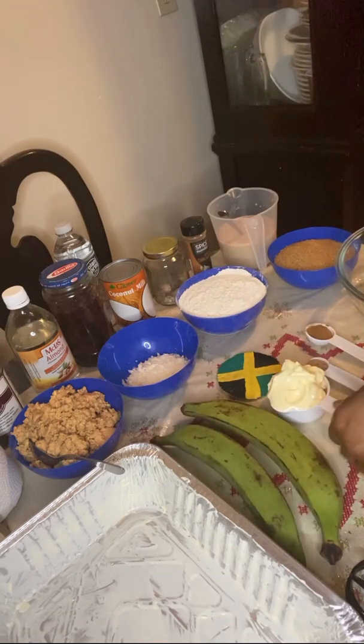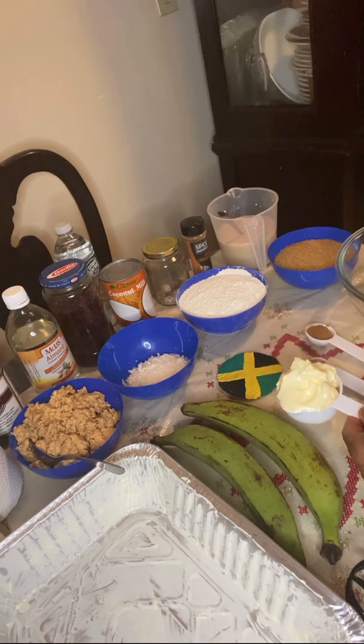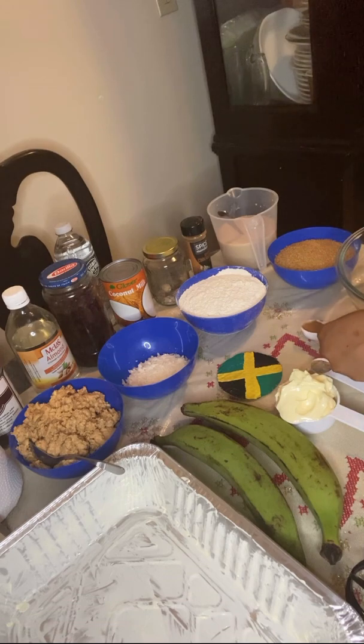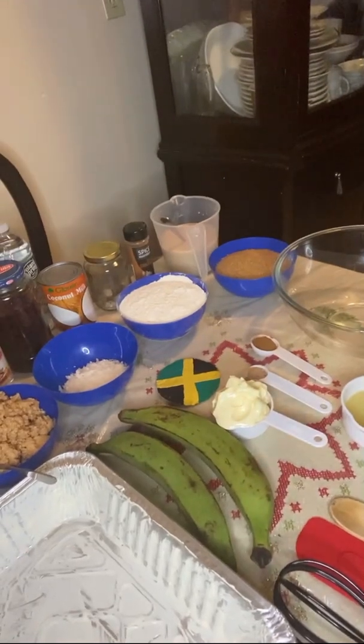So this is what we're using. I have my butter. It is room temperature. It is not hard. And I have a teaspoon of nutmeg. And I have a tablespoon of cinnamon powder. You don't want to use too much nutmeg because it will give you a bitter taste.